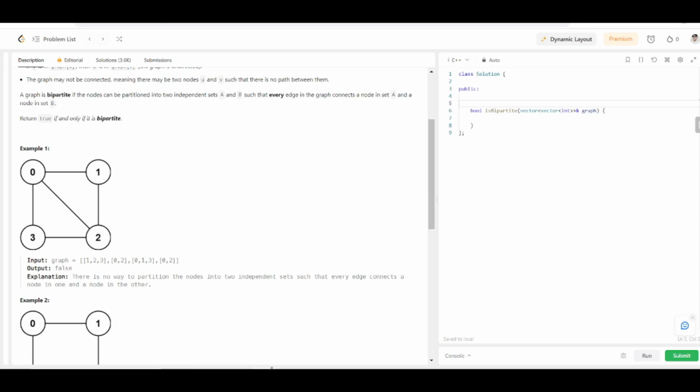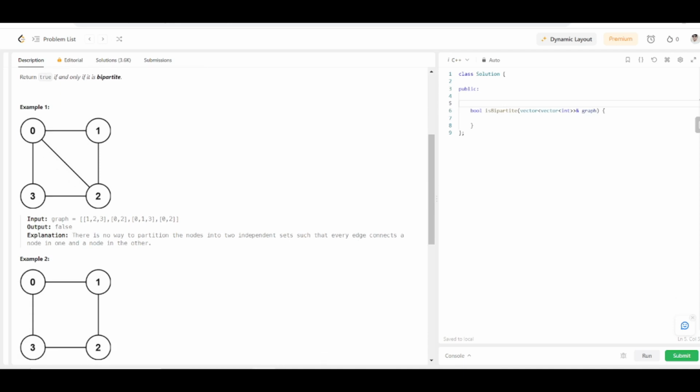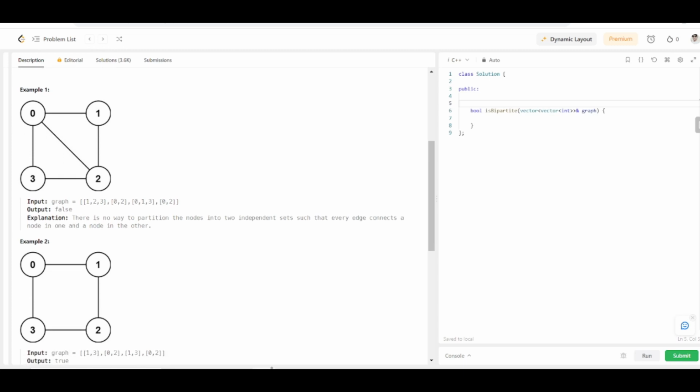So the edge must have endpoints in both of the sets. Fine. So is it possible for this graph? No, there is no way to partition the nodes into two independent sets such that every edge connects a node in one and a node in the other. So let's see how and why.